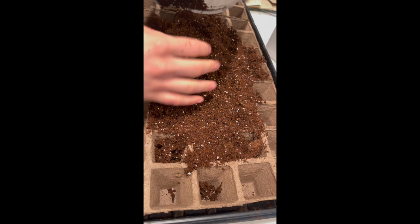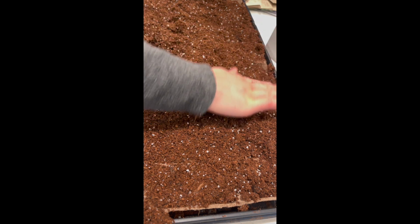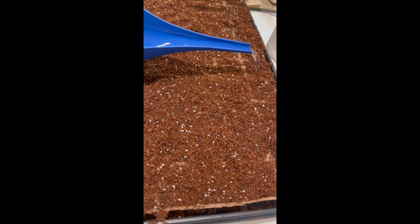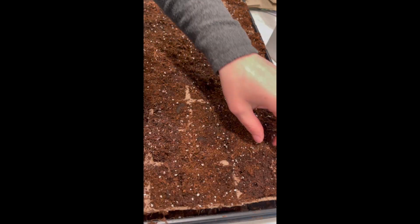I am filling up the seed trays with my organic seed starting mix. This one is a quite lofty mix that makes it really easy for the seeds to poke out when they're ready. I'm also trying to push down the seed starting mix a little bit firmly into the seed tray's cells so that there isn't any extra room when I water in that makes the soil level really go down significantly. And then I do give a light water and pat down again. So now I have my seed starting mix all set up. It is pre-moistened and packed nicely, firmly, but not too tightly.